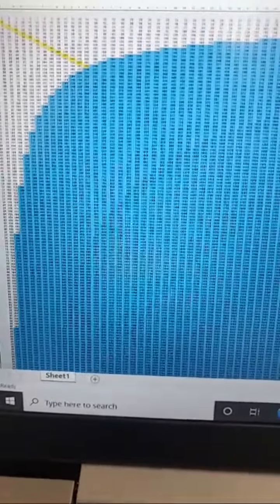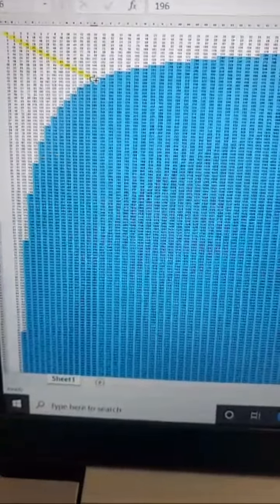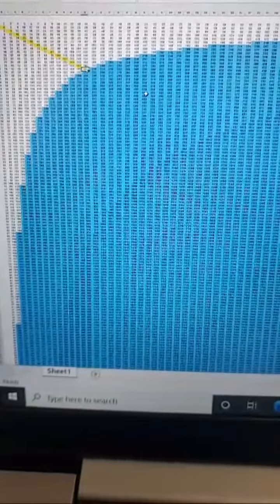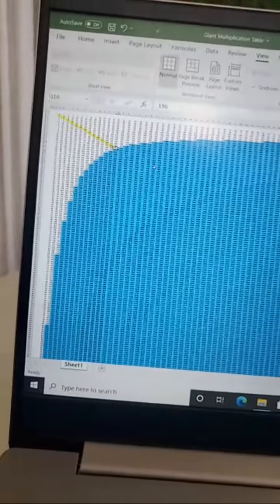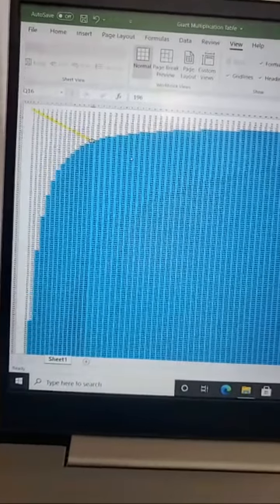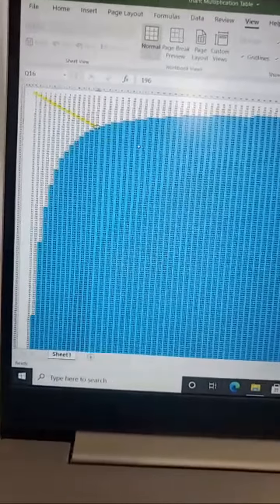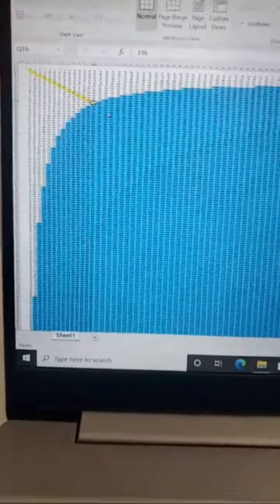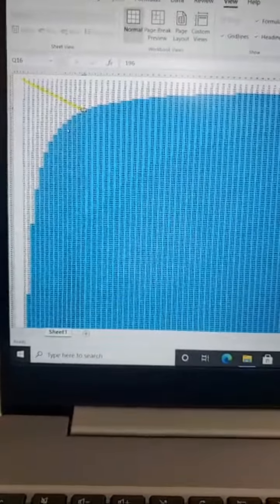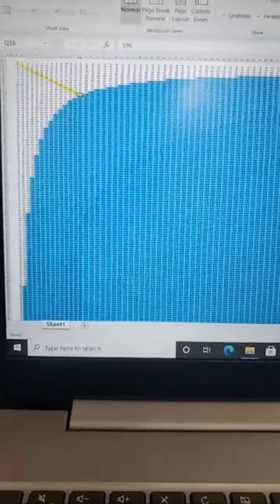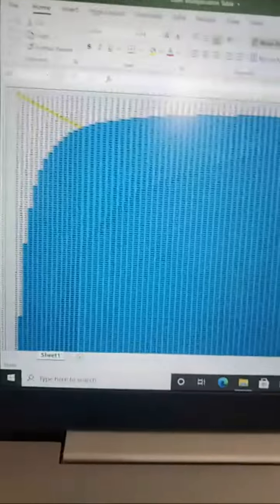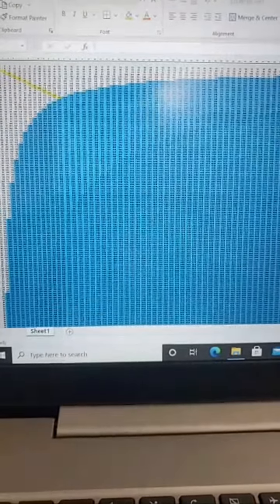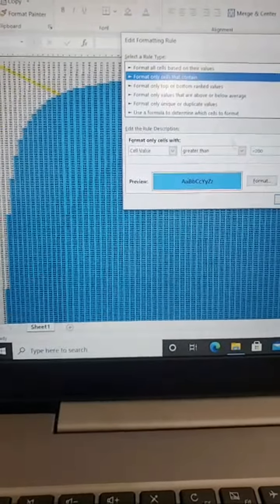And where is the, it's at the square. It's creating these limits, and there's a word for it. The highest or lowest point of the parabola. What is it, vertex? At the square? But is that really at the square? I don't think so. It would be if we selected it to be at the square, I bet. So we went here, and then we went home, conditional formatting, manage rules. Let's pick a square.